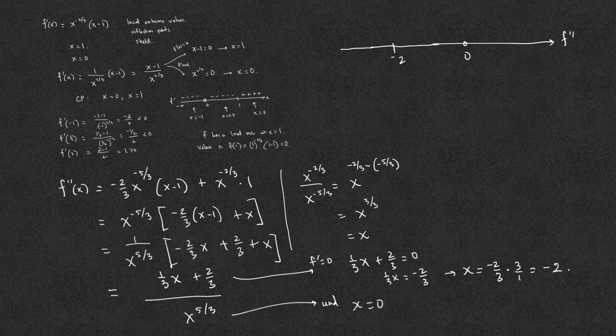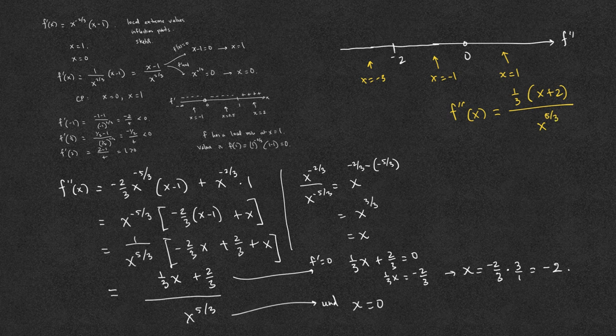that interval. From negative infinity to negative 2, we will use negative 3. From negative 2 to 0, we will use x equals negative 1, and from 0 to infinity, we will use x equals 1. And we plug this into the second derivative. If we factor out 1/3 in the numerator, then we would have x plus 2 times 1/3 in the numerator, and the denominator is x to the 5/3.